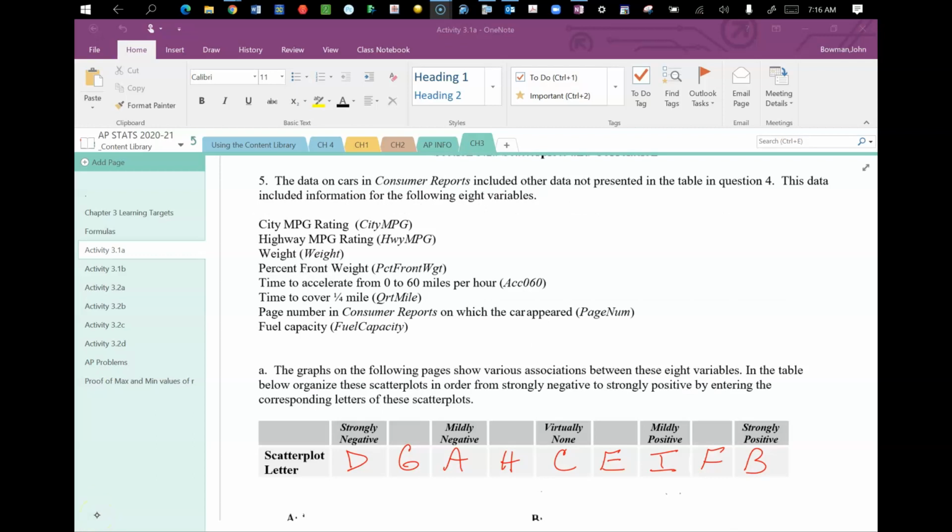Alright, so here are the rankings from most strongly negative association to most strongly positive association. Give yourself a pat on the back if you got those correct. There are some of them that you might have two letters rearranged, but if you've got more than that out of order, for example, if you had A and E switched, you should probably go back and take another look at that. I would like to take a minute and give you some techniques for helping you figure out the strength and the direction of the association, particularly with the ones that are not quite as strong.